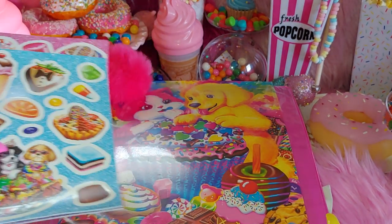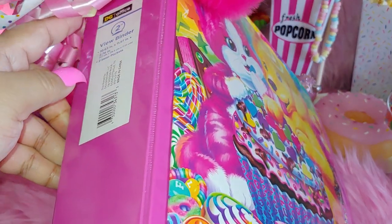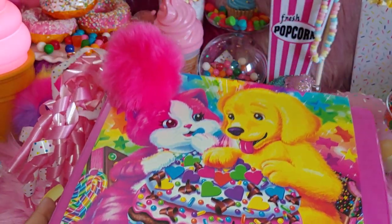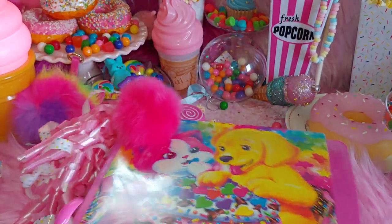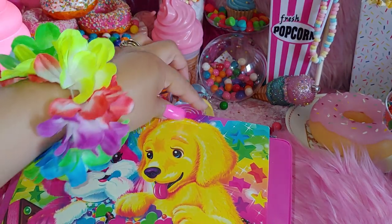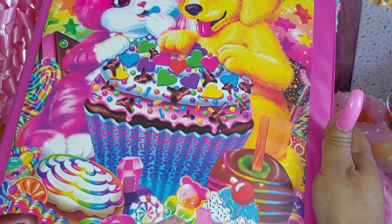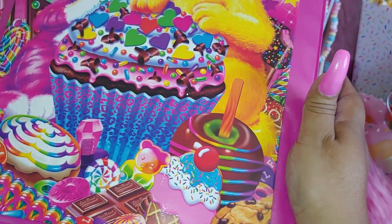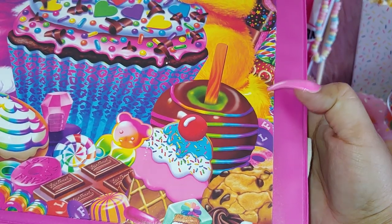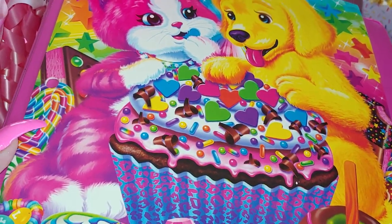I'll leave the stickers out so I can put them inside my binder. My binder is actually a two-inch binder I got at Dollar General — it's a beautiful rose pink color. I have different shades of pink binders. I put a folder inside the front plastic cover, one of my favorite folders with the pink kitten and the golden baby retriever. It has all the sweets: large cupcakes, a waffle cone ice cream, sugar cookie, chocolate covered apple, and heart-shaped rainbow lollipops — so adorable.